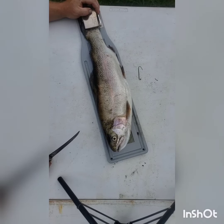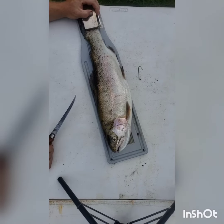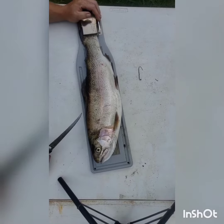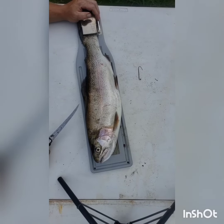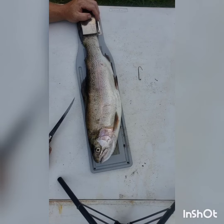Welcome to another little quickie from Fishing from Scratch. I'm just going to go through the process to show you how to clean this big bad boy that we caught. This is actually not the fish you saw in my previous video — that one was 23 and a half inches. This one's just a little tiny minnow, only 22.